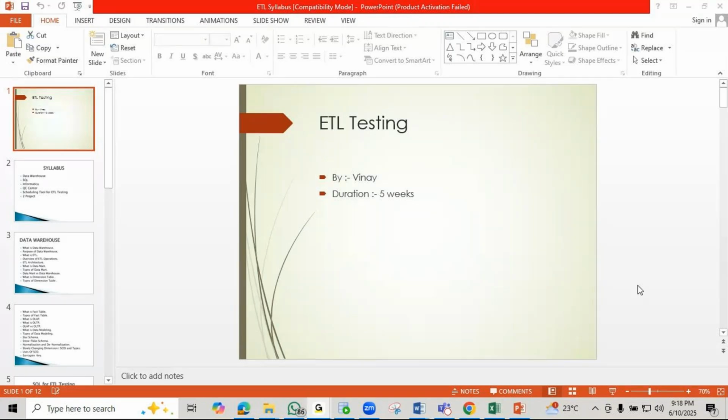So here the answer is yes, because from whatever I will teach you guys in the running class, you can easily put experience from 2 years to 9 years of work experience as an ETL tester. Then definitely in the interview they will ask what you were doing for 2 years, what you were doing for 4 or 5 years. The same thing we are going to learn in the running classes.